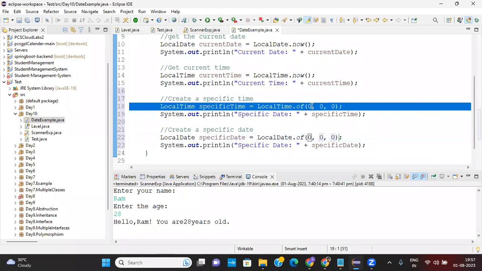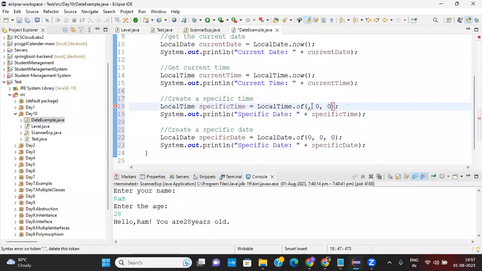So let's give here in time, we will specify the time, say 15, and so on. Okay, let's see the output.